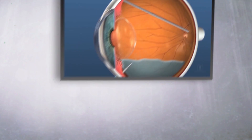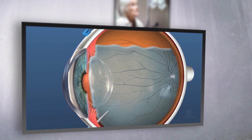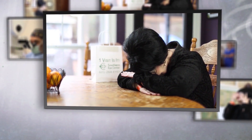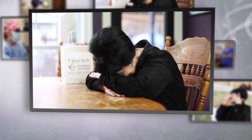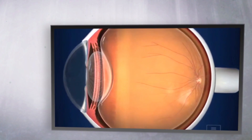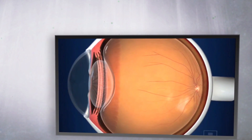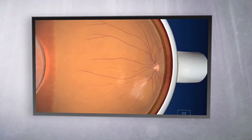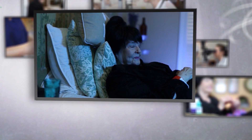You have had gas placed in your eye to assist with successful healing of your retina. You have been asked to assume a face down position — make sure that you do it for at least 15 minutes every hour while awake. Make sure you give good support to the neck to avoid a crick. This positioning helps the gas bubble in your eye to seal torn areas as well as remove wrinkles from your retina. We ask that you sleep with your head elevated and try to remain in this position as long as possible, but keep in mind that it is okay to take breaks to stay comfortable.